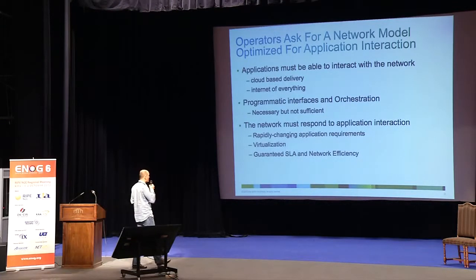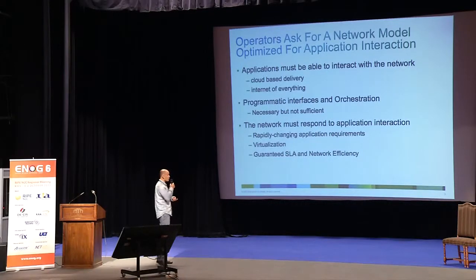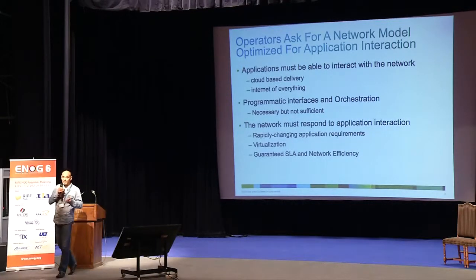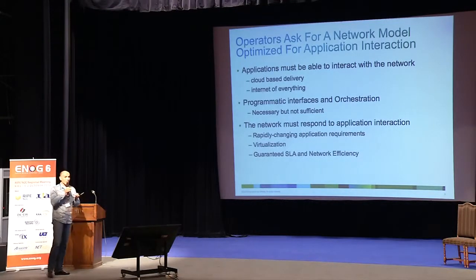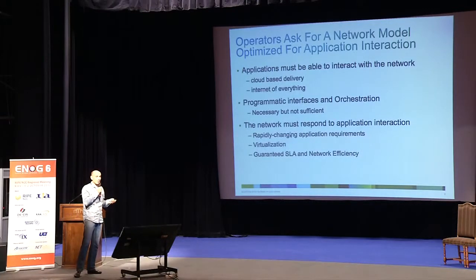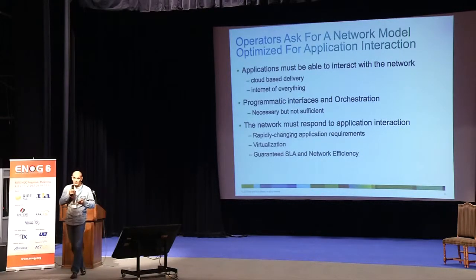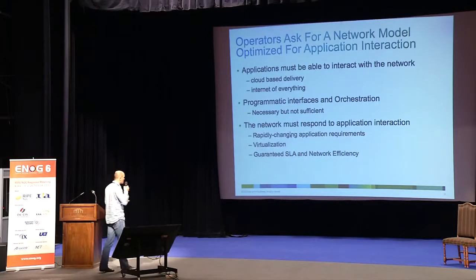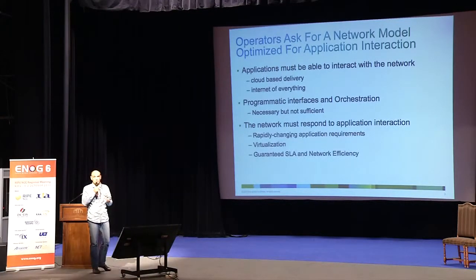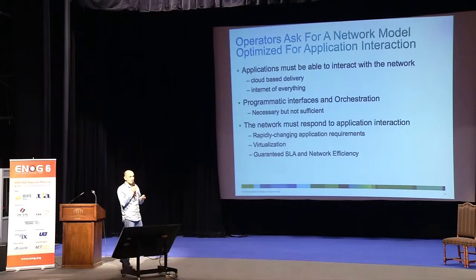One of the ideas was to refuse the use of LDP and RSVP in these networks. What's also important is that having all these protocols — protocols that many of you know so well that when you wake up at night you can explain how they work — this network is one that a person can manage without any problem. But even using optimization means like SDN controllers, we will anyway be faced with the same complexity. We need to analyze and complicate the optimization, and the traffic control of this network is far more difficult.